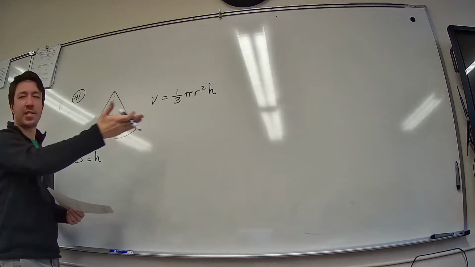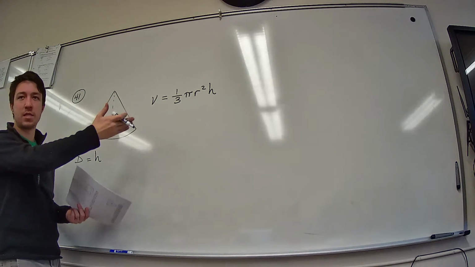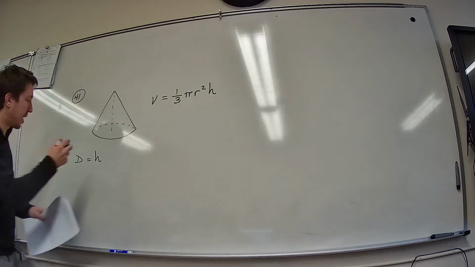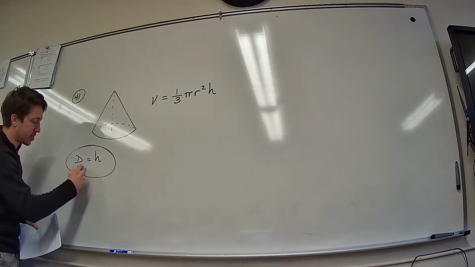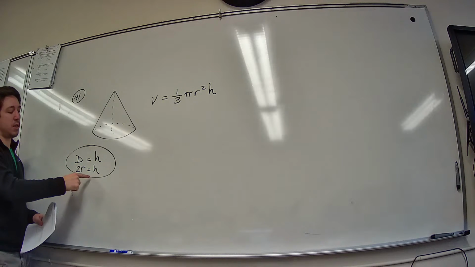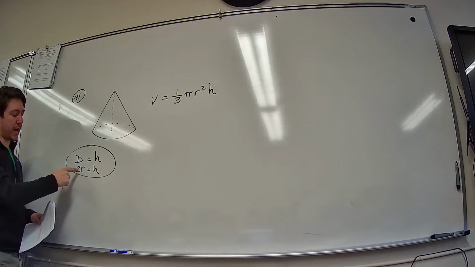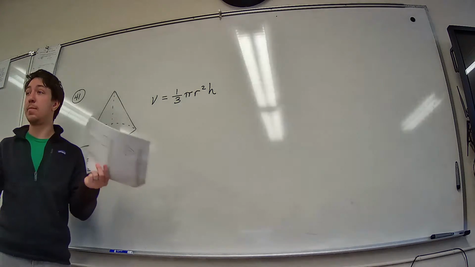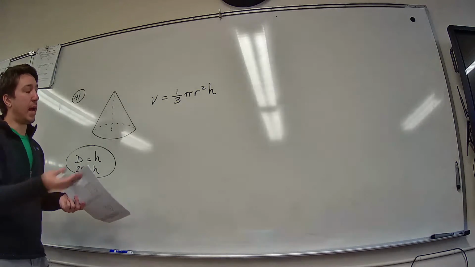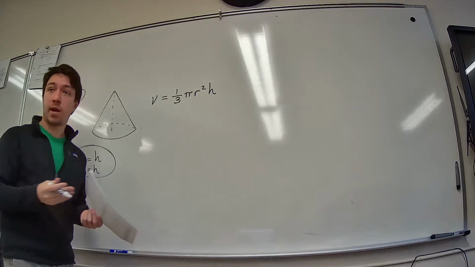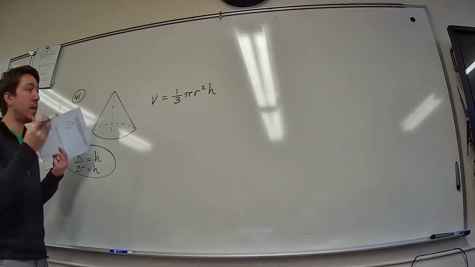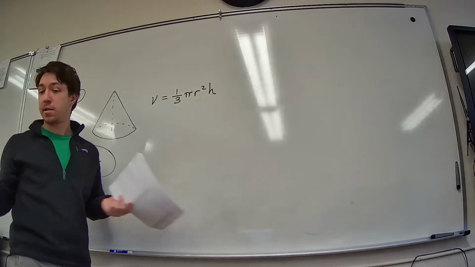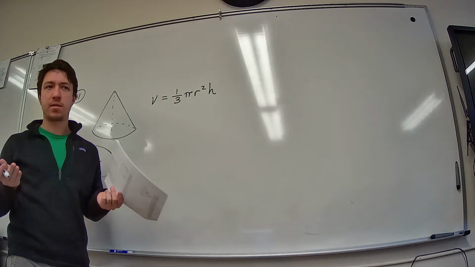You guys see why I don't want there to be r's and h's in there? The reason is, won't our life be easier? They're giving us information about diameter being double the radius, about how the radius and height are always connected. We always want to make the problem as simple as we can. If we can replace the h's with r's, or r's with h's, then there will only be one variable on the right-hand side, and that would certainly make things easier for us, right? Does that make sense?